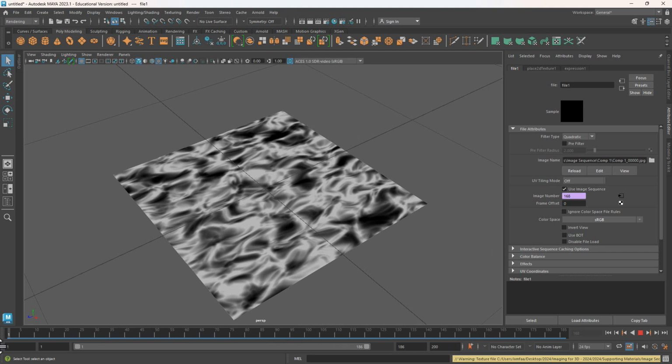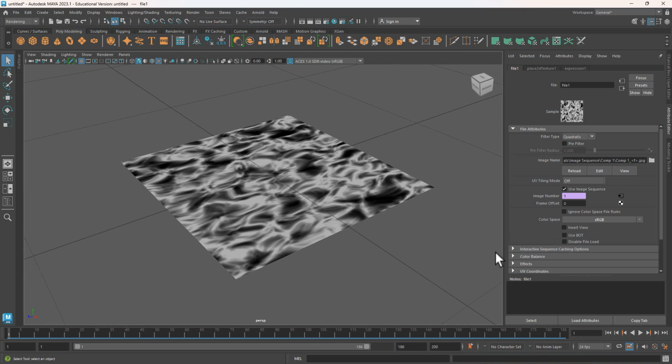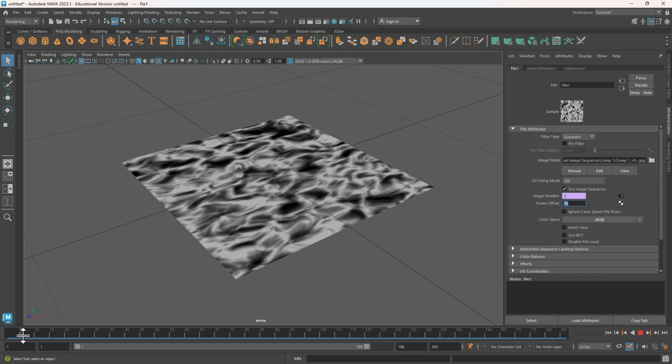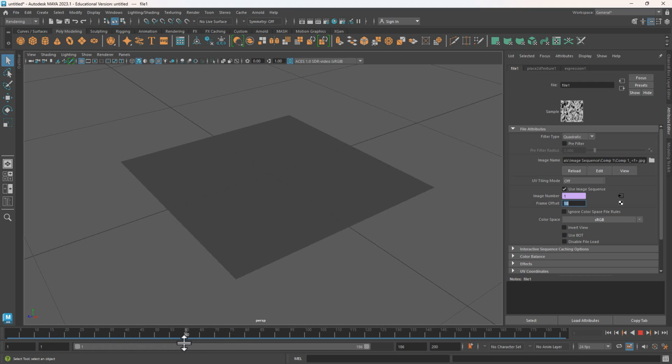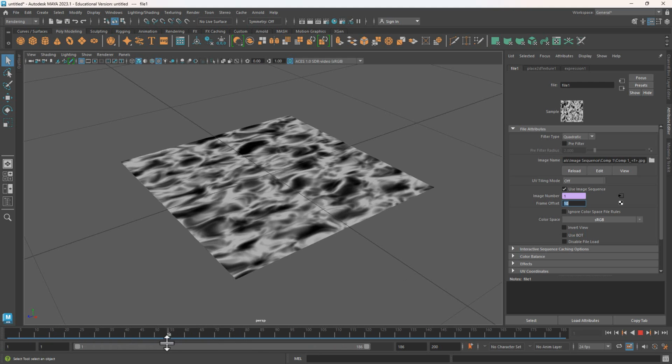Now, the fun with Maya is that there's always something that doesn't make sense. Technically speaking, you should just type in, let's say 10, and then you would anticipate that it would start 10 frames later.